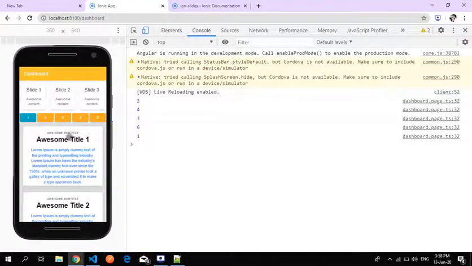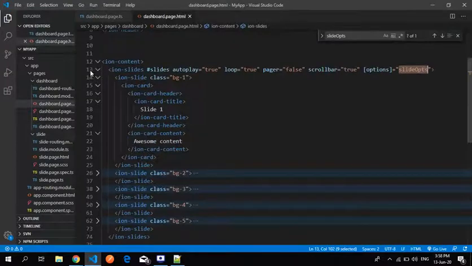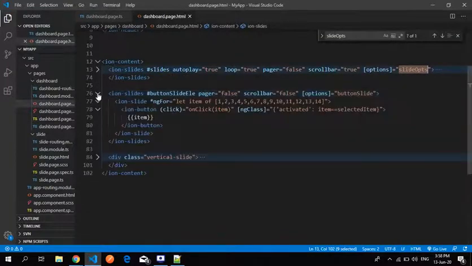And in the next section, this is the ion button. I used Ionic slides, so I just close it, and this is the third section where I have used ngFor, that is a for loop. I just iterated over the numbers, that is 15 times, on an ion button. So this is how I use the ngFor to create a button. And this is the activated class.